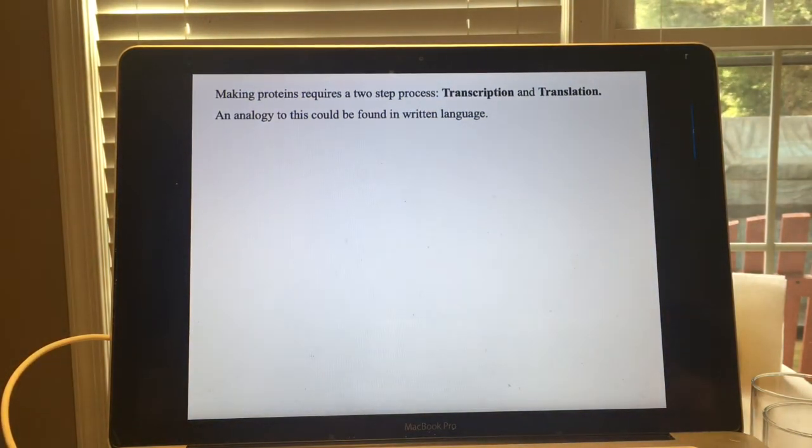So there is a two-step process for protein synthesis. The two steps are transcription and translation. Be really careful in this unit. There are three words that end in "shun," and that just means that there are processes. So there's replication, which is DNA making an exact copy of DNA, completely identical, and that's for the cell to divide. This is different. This is making a temporary, very similar copy of the DNA to copy the recipe to make proteins.